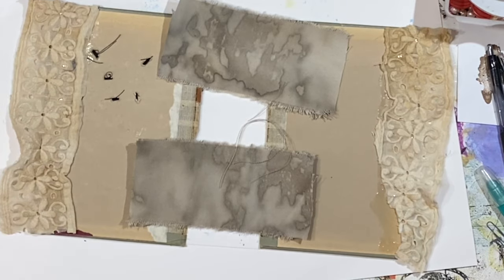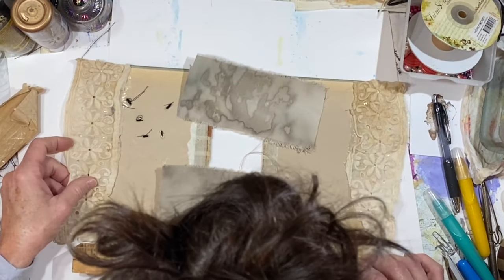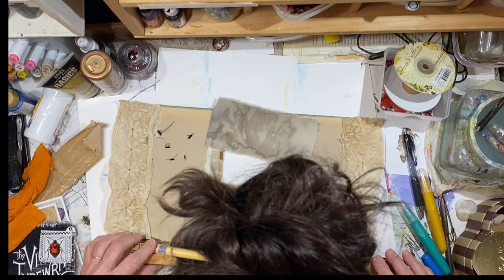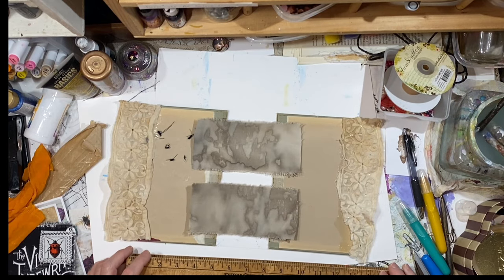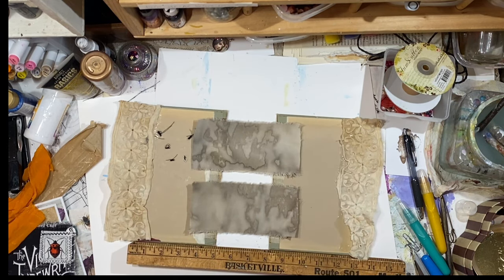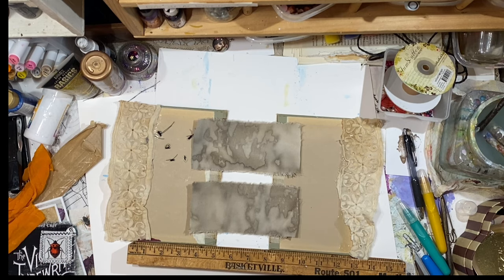Let me get my ruler. I was thinking about a 2-inch spine, but maybe I want 3. That's going to give me more room to play and put these beautiful fabric pieces in and actually tell a story. So that would be a 3-inch spine. And we've got everything lined up. Nothing's going to be perfect. I'm going to be pinning those in with safety pins so we can be a little bit more precise. Sometimes with a sewing machine, even when you think you're getting them straight, it's kind of difficult to get it completely straight.